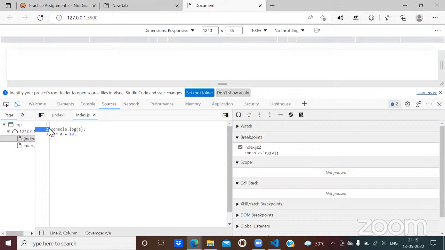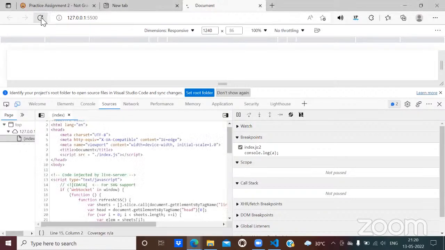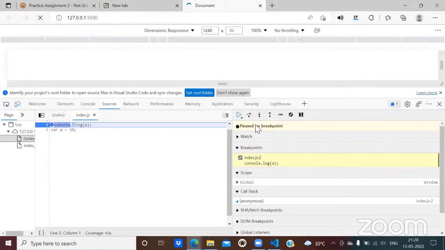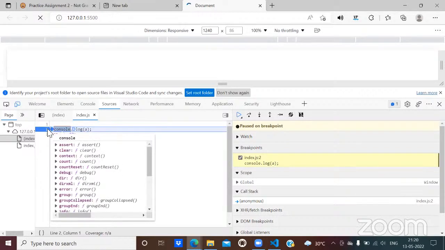But the memory allocation phase would have finished by the moment the control reaches there. That means the variables that are available in the global scope would have been allocated some memory. I just wanted to emphasize that part. Since I have already put a breakpoint here, I'll just refresh the script. After I refresh, you can see it is paused on breakpoint. You can even see the script keeps loading. That means the JavaScript code has not been completely executed yet. It is still in execution.